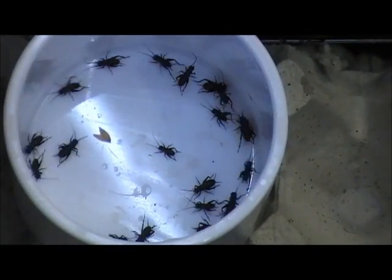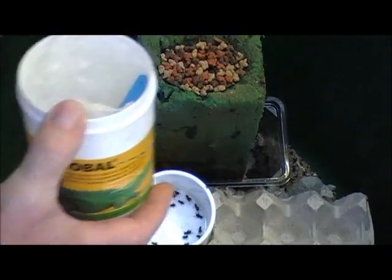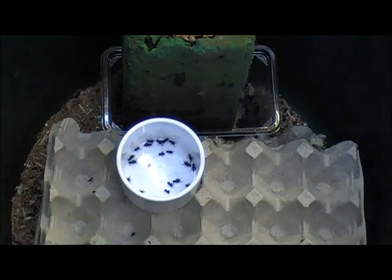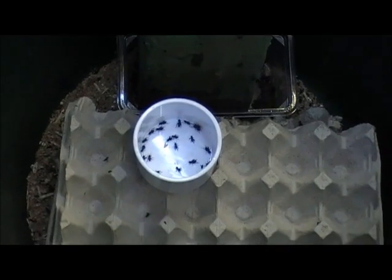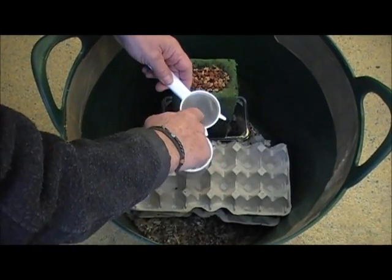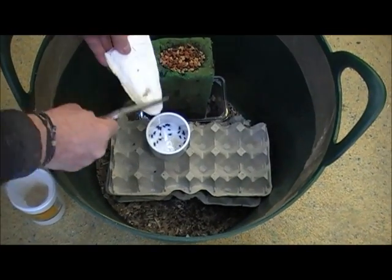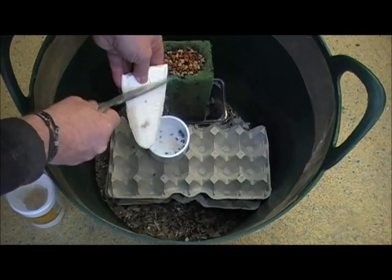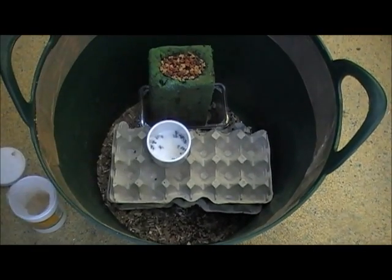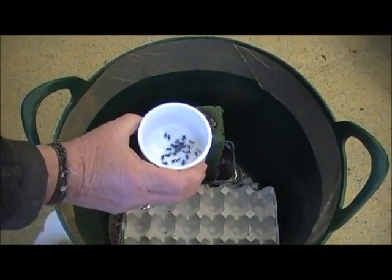I then dust them with Nutribal, which is a balancing agent for live food, and I put that through a tea strainer, a little bit of that, dust them, and sometimes a little bit of grated cuttlefish over the top. Give them a little shake, and that's how they go in for the birds.